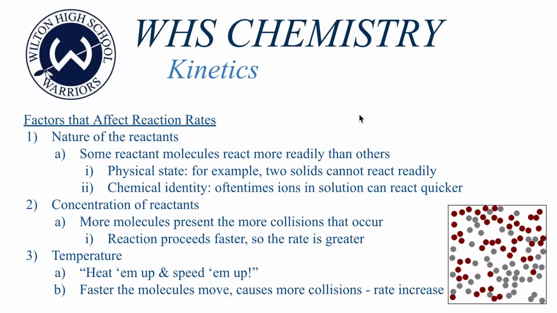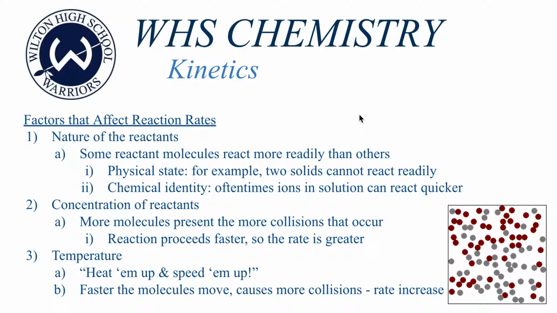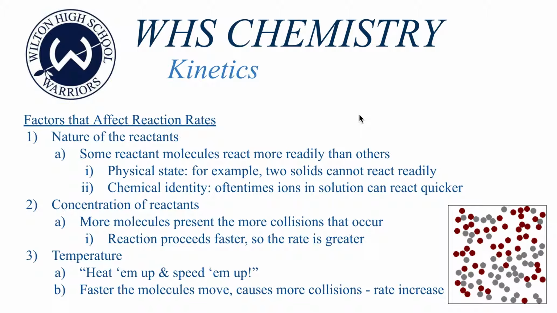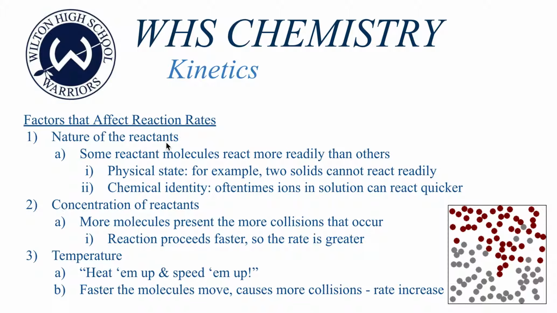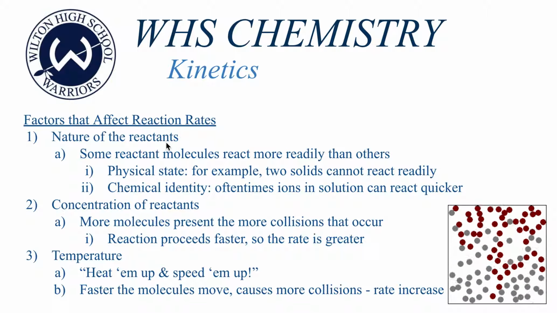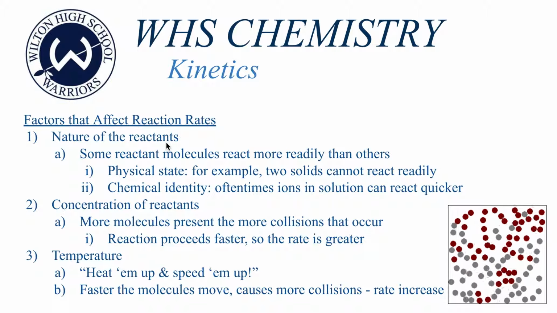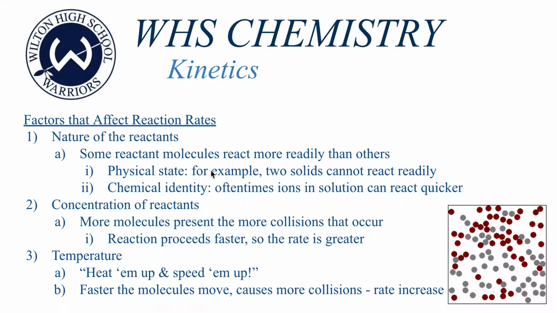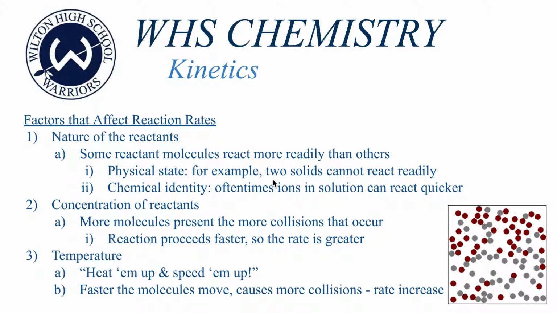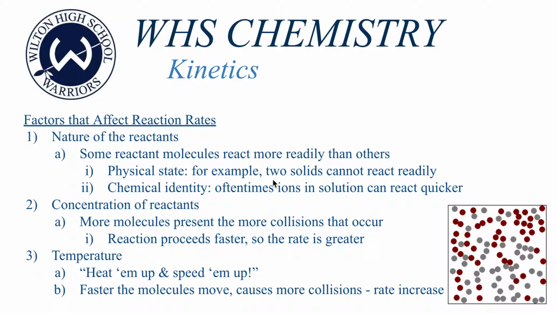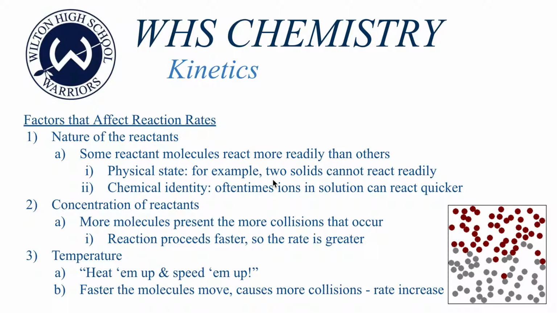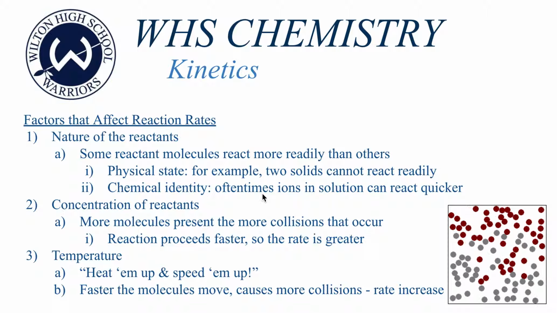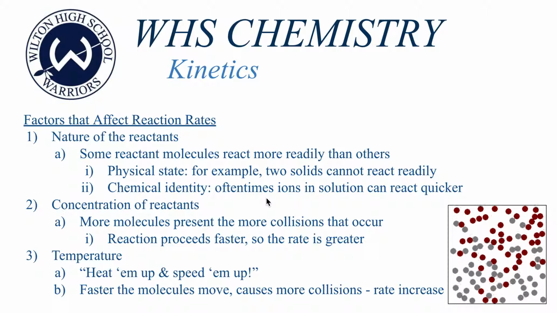Hi, so today we're going to be talking about kinetics. The factors that affect reaction rates are the nature of the reactants, definitely. Some reactant molecules react more readily than others, depending on their physical state. For example, two solids might not react very readily, but two aqueous solutions in a container could react very quickly. Chemical identity matters too: oftentimes ions in solution can react quicker, just like I said before.